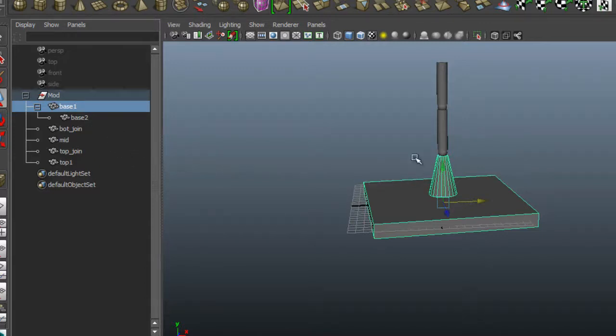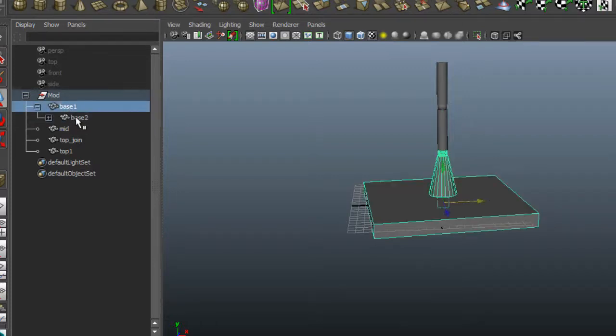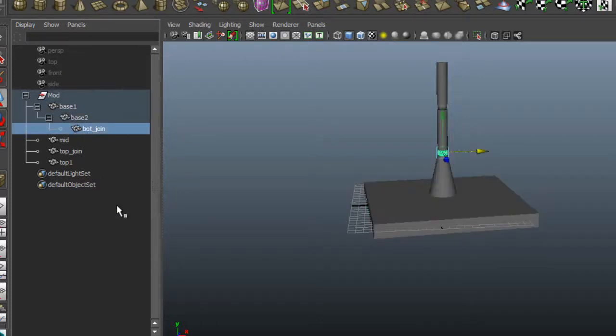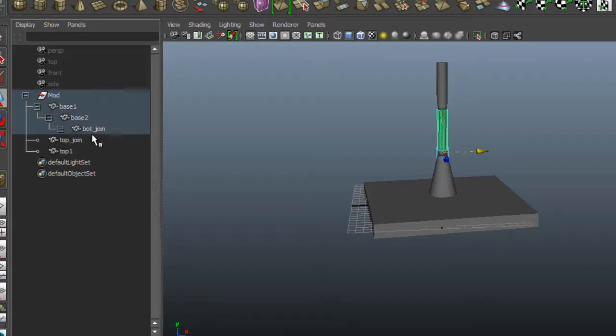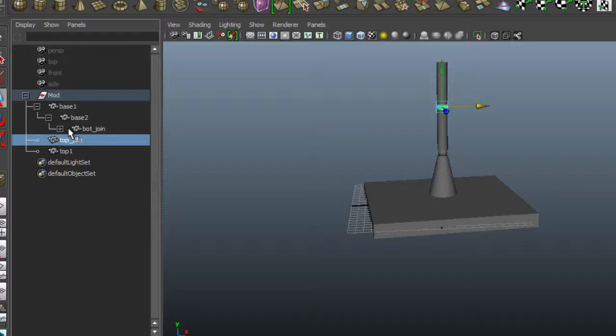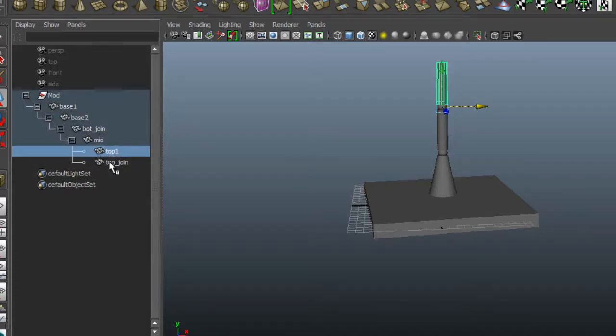Okay, so moving up, let's have a look at this ball joint. Let's make that the child of base 2. So now if I select base 1, it's got all three, and if we go out of here, we've got it there. The midpoint here, I want that to be the child of the ball joint. And again, let's expand that, make that the child again, and then the last one here. Okay, Control Z. That does just show the point actually that you can have more than one child underneath a parent.